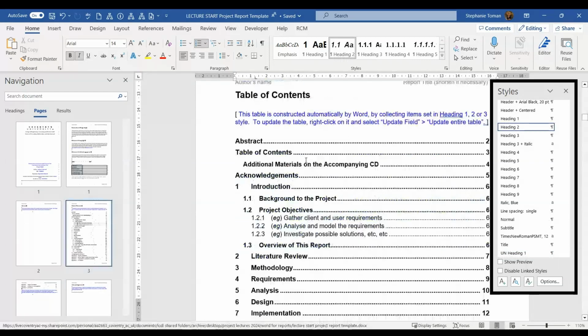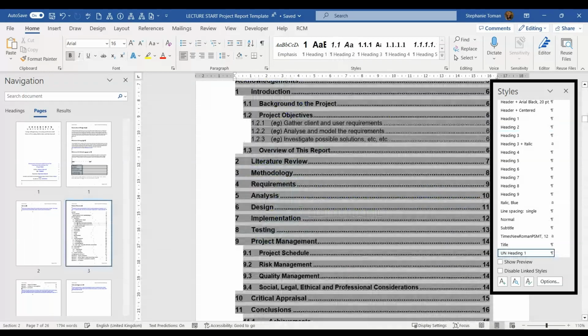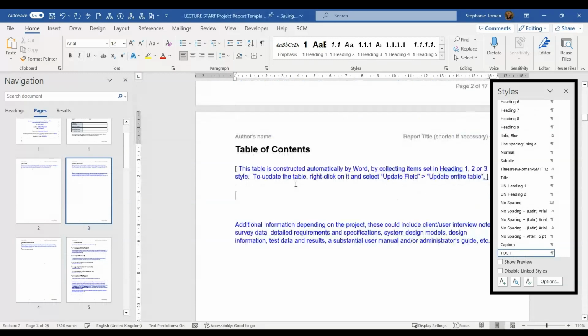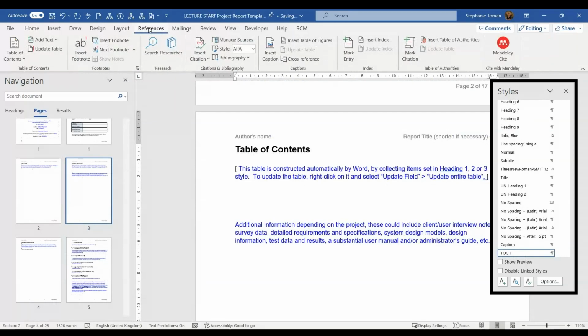So back into here, highlight the table of contents. Really easy to pop these in. So we just delete it. There it is. So you place in your cursor, you've got your references tab. Now your references tab will have the table of contents here in the far left hand side right at the top. And you'll have other things that we're going to be using too.